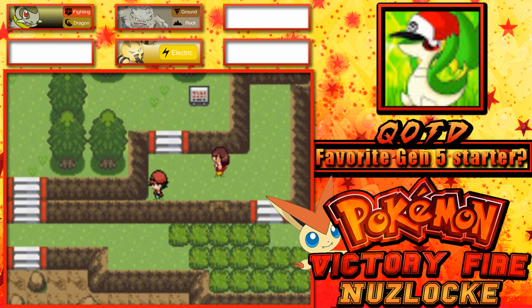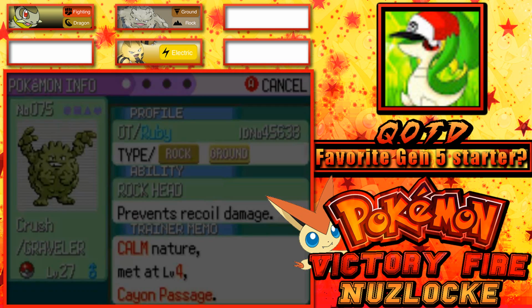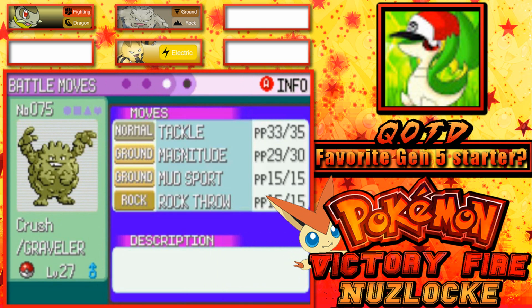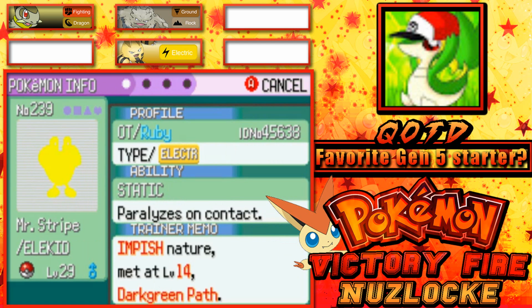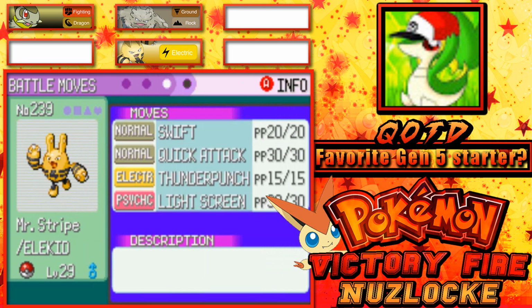And after that we evolve our Geodude and get ourselves a Graveler. Now we can go on to the team. We got ourselves Crush, the crushing Graveler with Rock Ground typing, these moves, and these stats. Only a little more experience until it evolves. There we got Mr. Stripe, Elkid, level 29. Most likely my favorite Pokemon on my team. Got these stats, and this moveset.